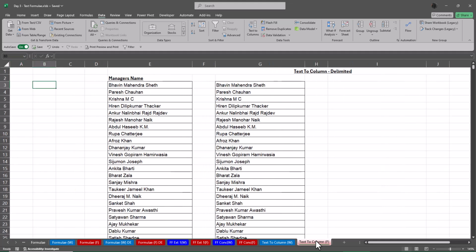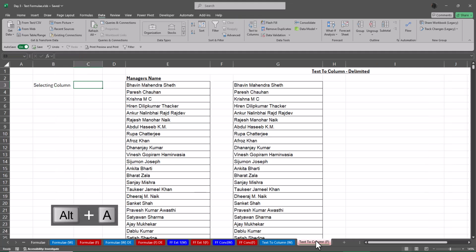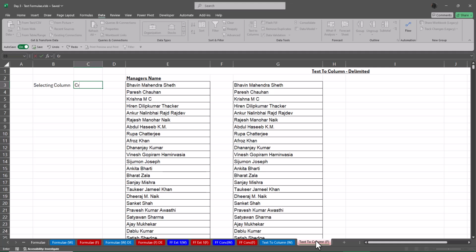So the first step is selecting the column. Selecting columns will be very easy because you don't need to use a mouse. If you use a mouse, nothing wrong in it; I will not stop you from using a mouse. I'm using a keyboard shortcut here called Control spacebar. That will allow you to add a column wherever you want. I literally added a column to the left hand side of the data.